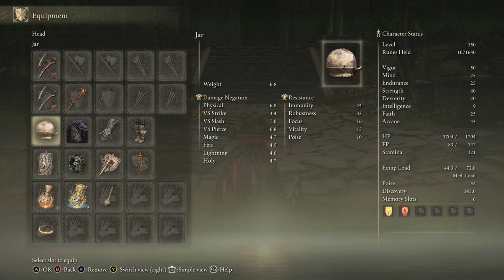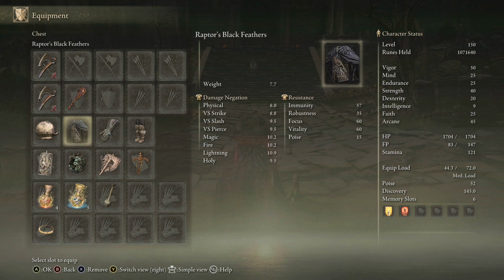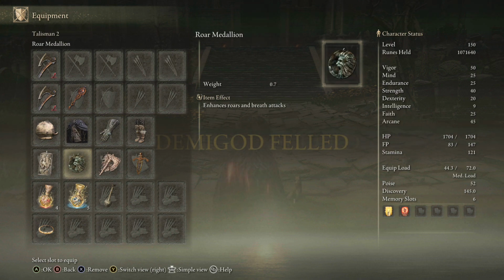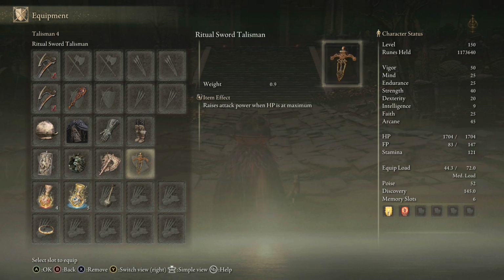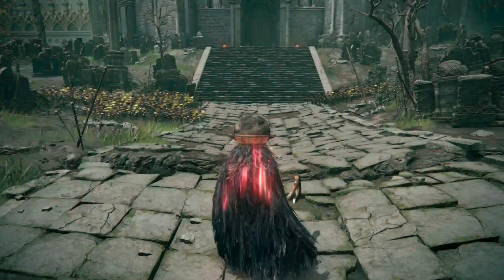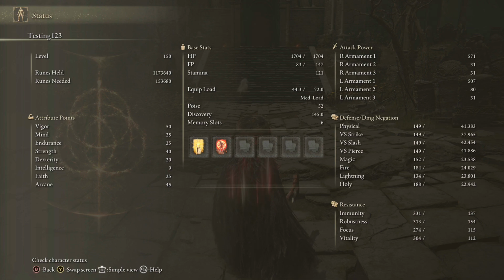Equipment, we have 2 of the Highland Axe in blood affinity with Warcry on them, the Raptor's Black Feathers, Dragoncrest Great Shield Talisman, the Roar Medallion of course, Axe Talisman, Ritual Swords Talisman, and then we have the Charge tier, and then you can throw in the Faith tier for buffs. Let's get into stats. This is a little bit of a quality weapon when you're in blood, so you can go with either Dexterity or Strength if you want to pump points into one, and then focus the rest on Arcane to get the bleed.